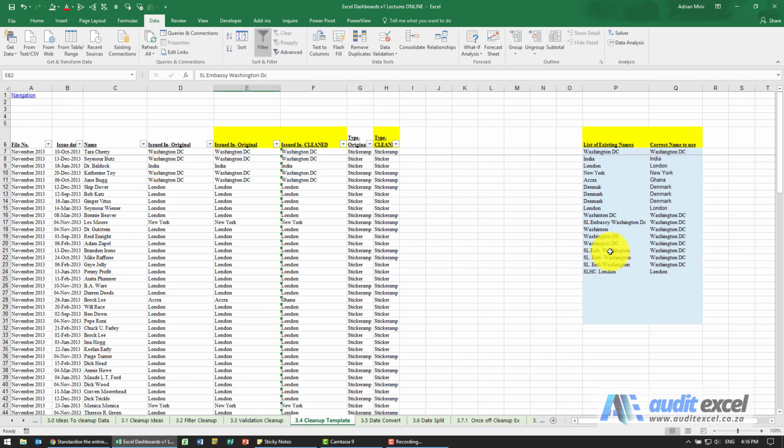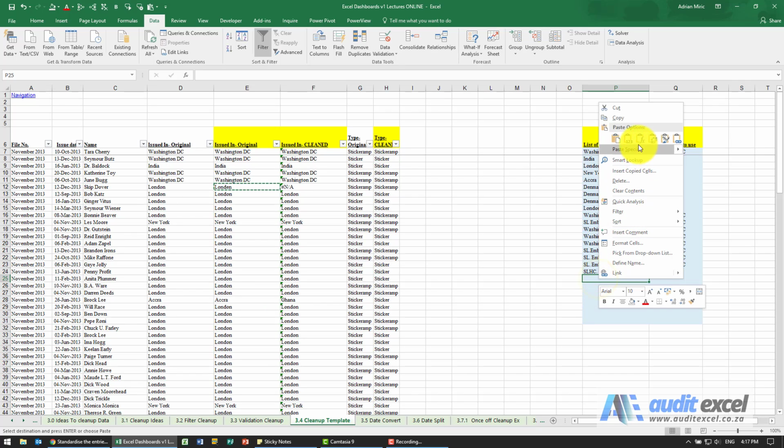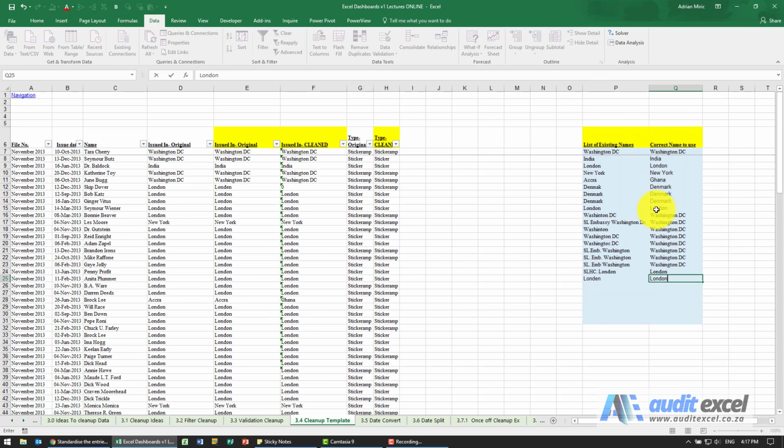Although the first month may be difficult, when you do the second month, what should happen is, for example, if someone now spelled London with an E in there, you'll get an NA message. You now know that you need to tell Excel what that is. And for example, I would go add it to the drop-down list, tell it how it should come through, and you'll see it's now bringing through the correct item. So once you've done the initial setup, it should be just adding the new items. So this side contains the information in its, let's call it ugly format, and this is now the version you want to see, which can then be graphed, pivoted, and put on a dashboard.